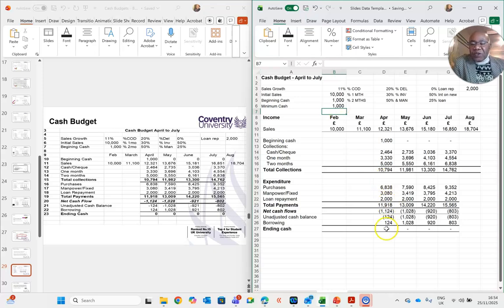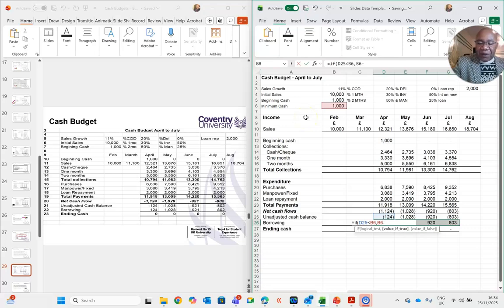So all we need to do is to change this formula slightly, the borrowing formula. In order to maintain a minimal cash balance, we must borrow the difference. So let me change it to say equals if this figure is less than the amount that we need, the minimal cash balance, then we must borrow that amount plus that figure.